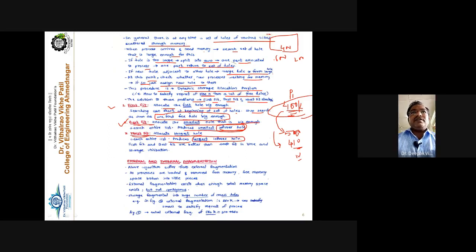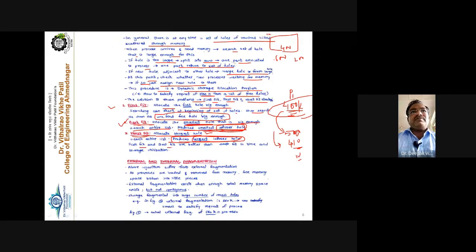First fit: allocate the first hole that is big enough for that particular process. Best fit: allocate the smallest hole that is big enough for that particular process. So here you have to search the entire list, and after searching the list, that particular hole must create the smallest leftover. And the worst fit strategy tells us to allocate the largest possible hole to that particular process, meaning that it searches the entire list, and that produces the largest leftover hole.